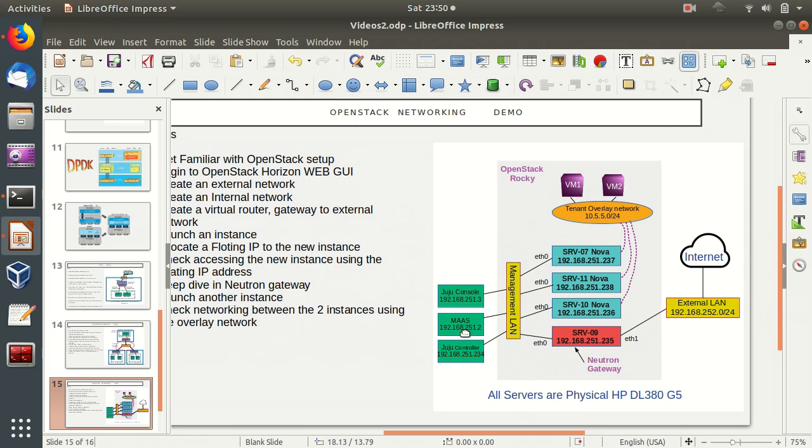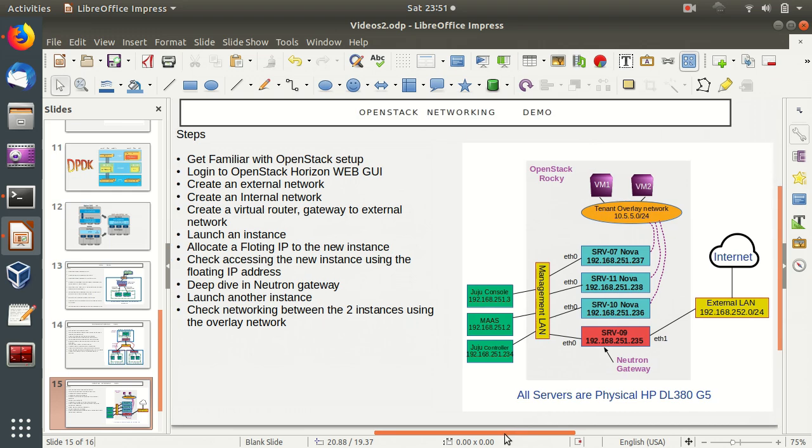When we start with MAAS, it installs the latest Ubuntu 18.04 LTS on all of these servers, and that just works. Normally the RAID controller, for example, is not supported in newer versions of Linux distributions, but Ubuntu 18.04 includes all the drivers, so it installs very easily.